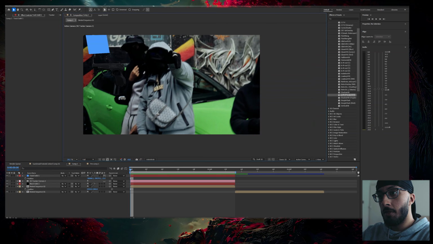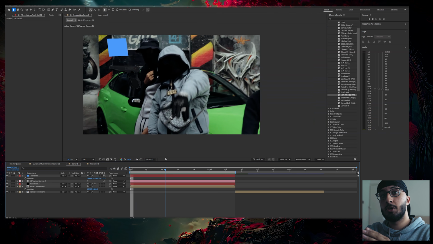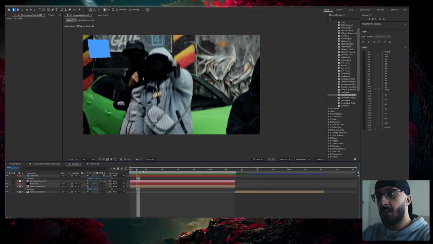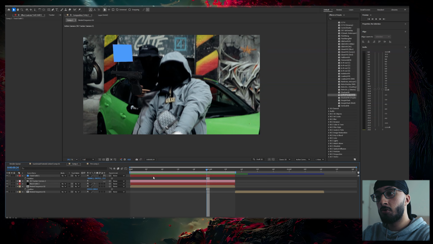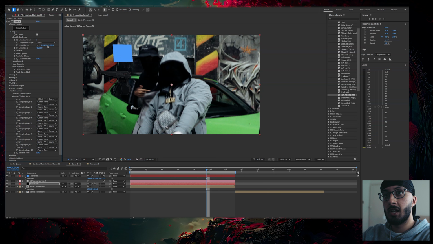So now that I've got the properly tracked gun, as you can see, it's moving around like it's been tracked properly. I've moved it to the side I want it on as well, so you can use yours and move it by using the position XY. So let me move it a bit more just to show you guys, just by dragging it like this. It's really that simple, guys. So just like that, boom, we have the gun ready.